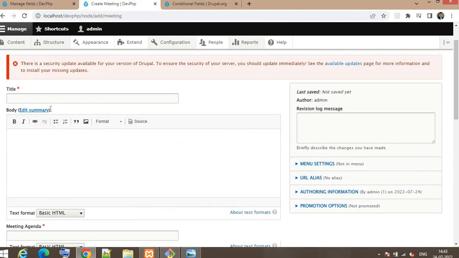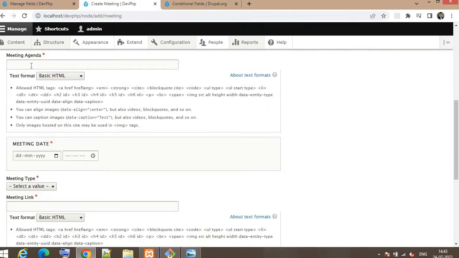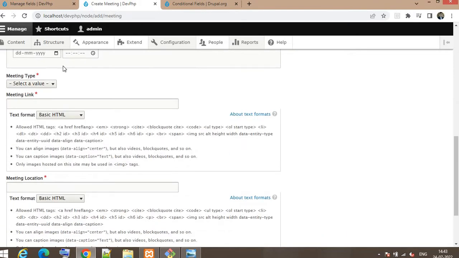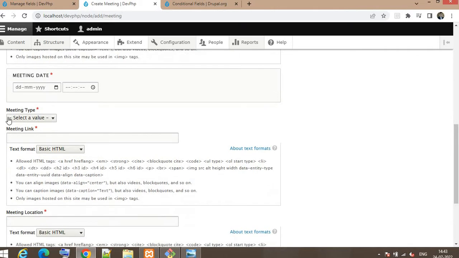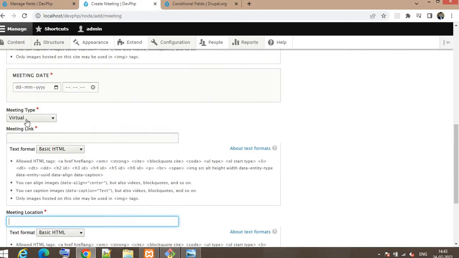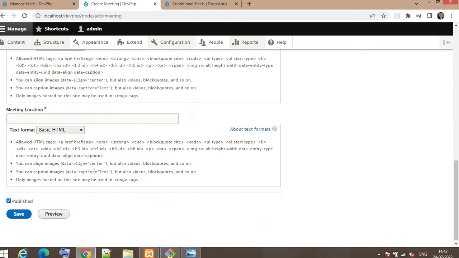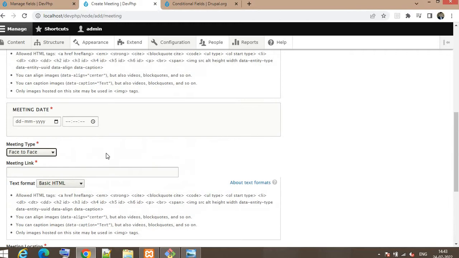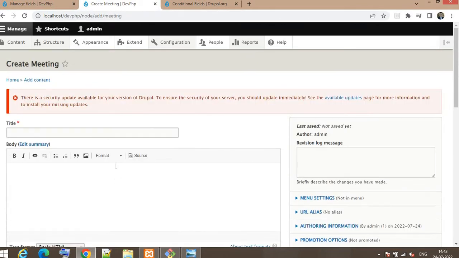There are these fields: title, body, meeting agenda, meeting date, and the meeting type. Suppose I set virtual, in that case I just want this field to appear and this one to get hidden. Right now both fields are visible. So for that we use the Conditional Fields module.